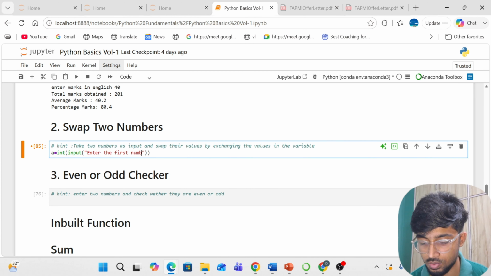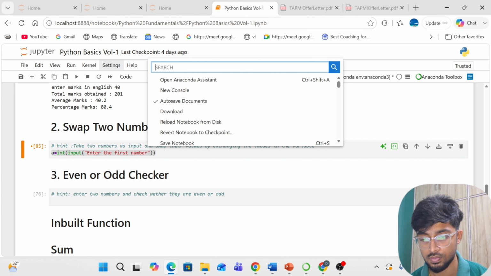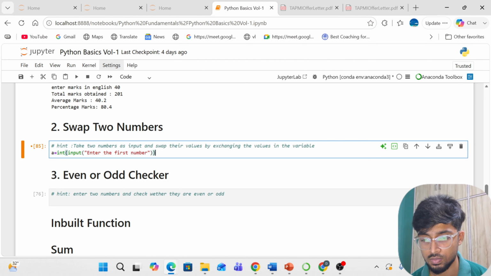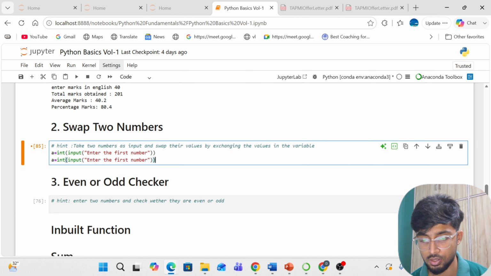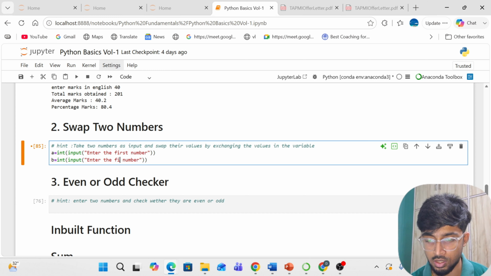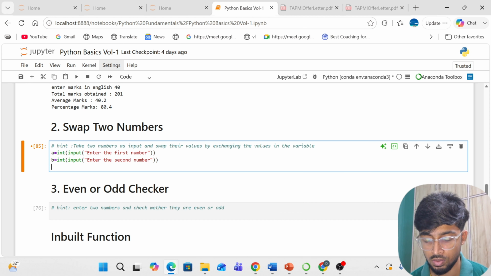Okay, just copy it and paste it. Change the variable name to b and also change first to second. Now let's take a third variable c and store a value 0 in it.